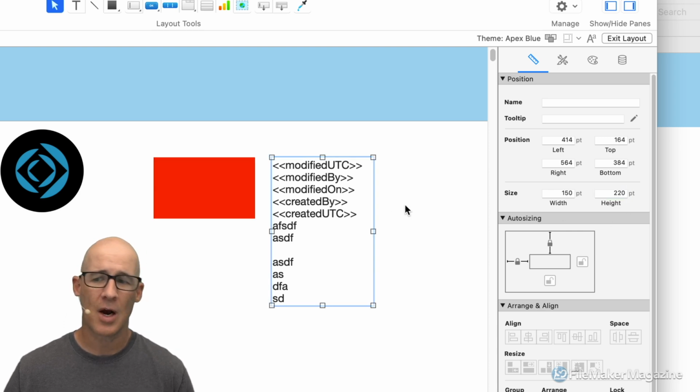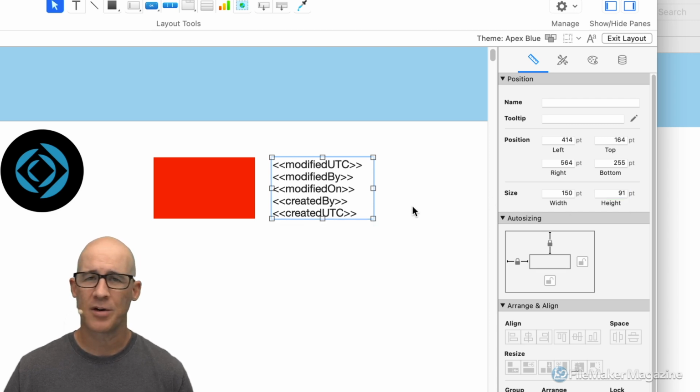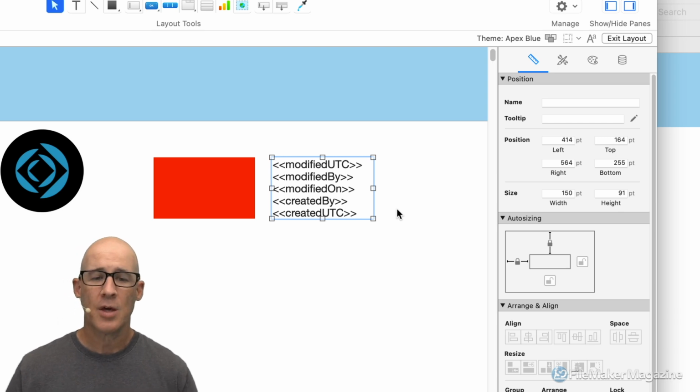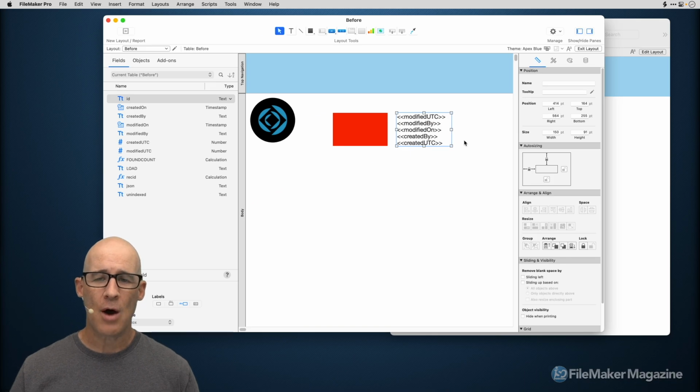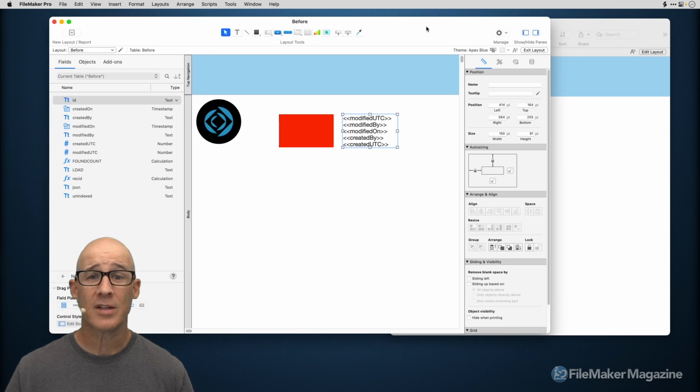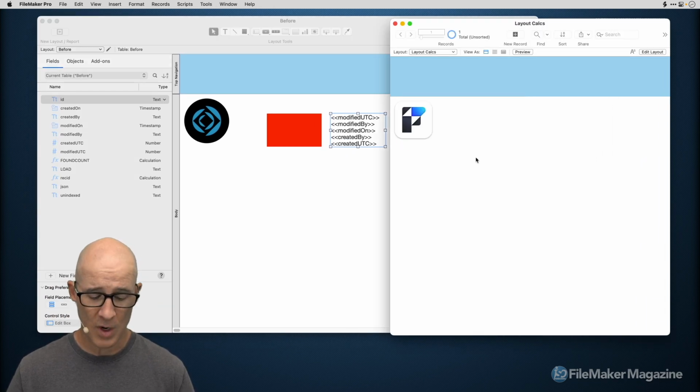You have to then go to your object, select it, and then paste your value in, hit tab or enter, or whatever forces the object back to the dimensions that you want. So where do layout calculations factor into this, and what type of change did they make? Well, let's hop over to FileMaker 20.